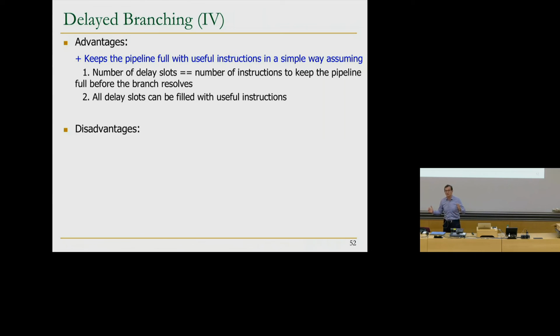right number to assign to delay slots? Should it be 1? Should it be 2? Should it be 10? Should it be 50? Should it be 100? Does this delay slot remain constant over generations? Remember, this is the ISA. You're exposing this to the programmer, to the compiler. Compiler is going to write code assuming this. You cannot change the number of delay slots in the future, right? Because you're changing the interface. Everything above it will not work if you change the number of delay slots. But if you want to improve performance, you want to increase the pipeline depth, probably. So now you have a dilemma.